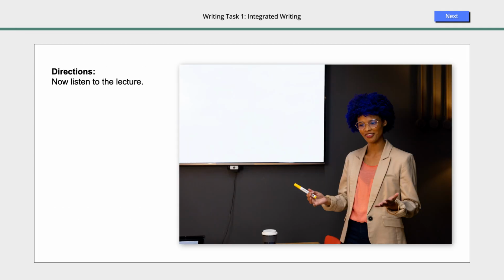Now listen to part of a lecture on the topic you just read about. You've just read about 3 ways to save Torreya taxifolia. Unfortunately, none of these 3 options provides a satisfactory solution.